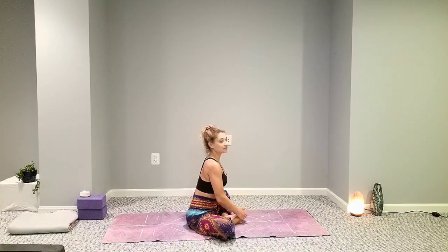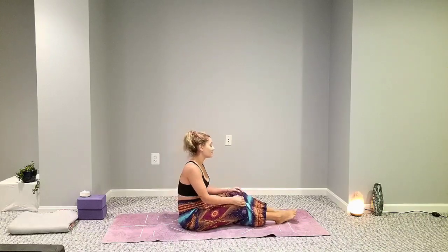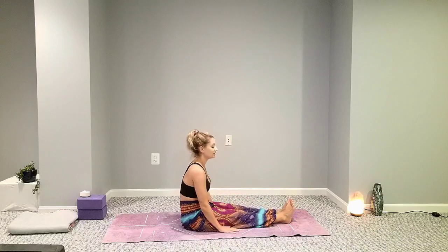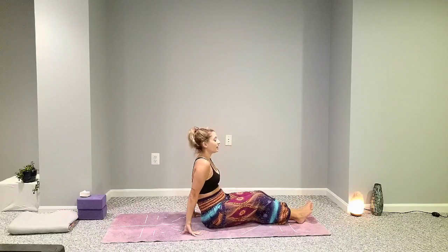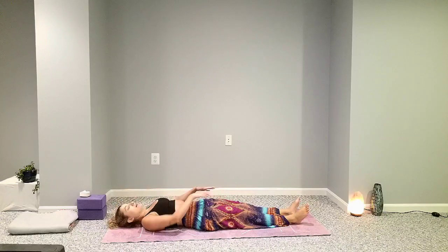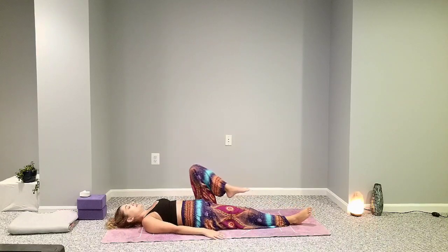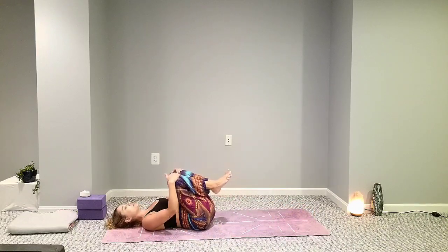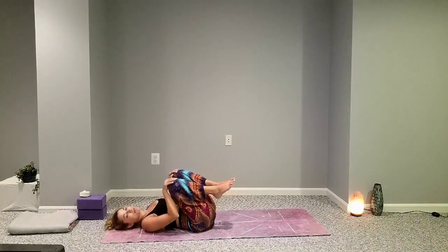Now come up and gently bring your legs together. Drop them straight down in front of you for that staff pose, your Dandasana again. And we'll come into a gentle rest on our back. Nice. We're not finished yet. We're getting there. So bring your knees up to your chest, and we're just going to give our back a little massage for the end of our practice.